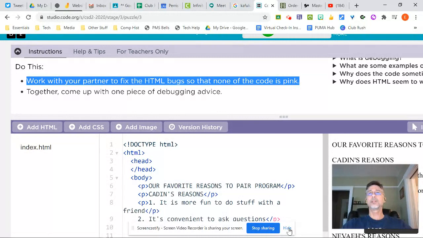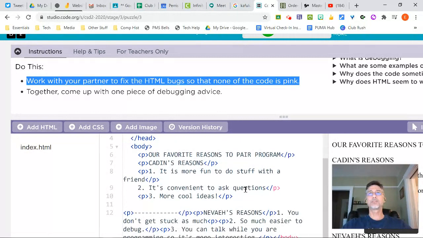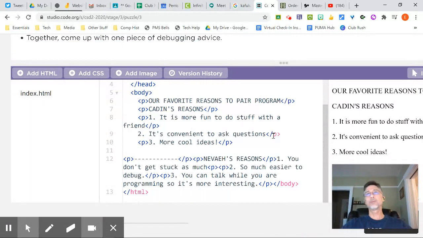So we're looking in the workspace right here, and I'm scrolling, and I can see that there are pink marks. So let's figure out what's going on. Now remember, the ways that you can create a bug are you could misspell the code, you could put the tag in the wrong place, you could open it and not close it, or you could have a closing tag without an opening tag. So basically the opening and closing tags need to match, they need to be spelled correctly, and they need to be in the right place.